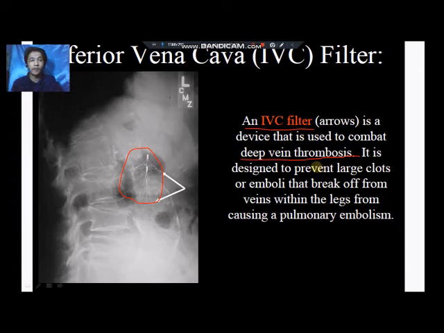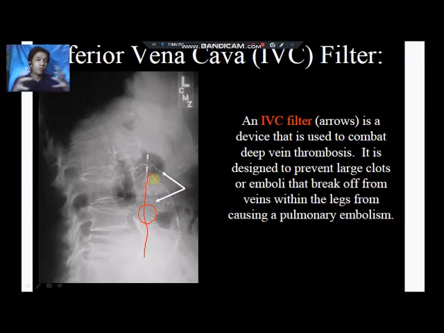These are deep vein thrombosis. The blood clot is coming from the legs of the patient. And if those blood clots travel towards the IVC, they can enter the heart, and then it can block off the pulmonary circulation. Okay, so in order to prevent that, we can deliver a filter within the IVC of the patient. So the function of this filter is, if a blood clot comes through, say a big blood clot, and it passes through the IVC filter, this blood clot will be caught by the filter.